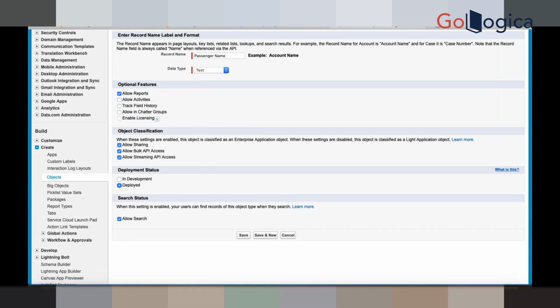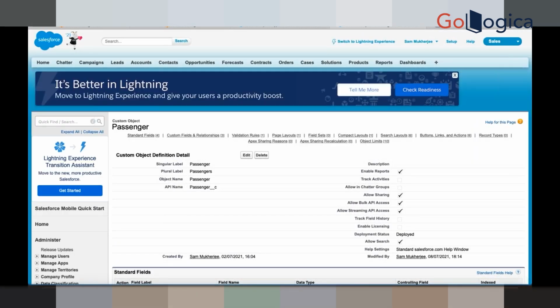But if there is no relationship, that means lookup is also fine. Lookup will also show over here. But this is the problem only for master detail. So with a master detail relationship, if you select only the detail, it will not come under the report. If you select that checkbox for the master object, then master and detail both will come up.